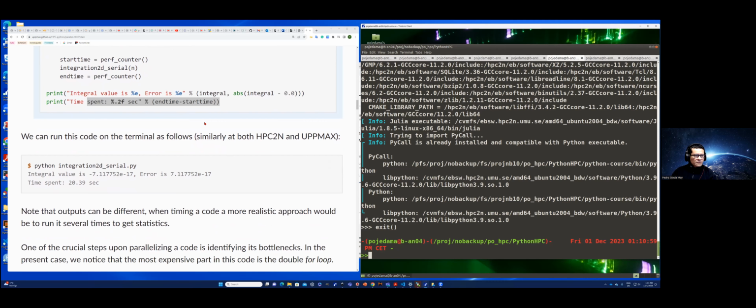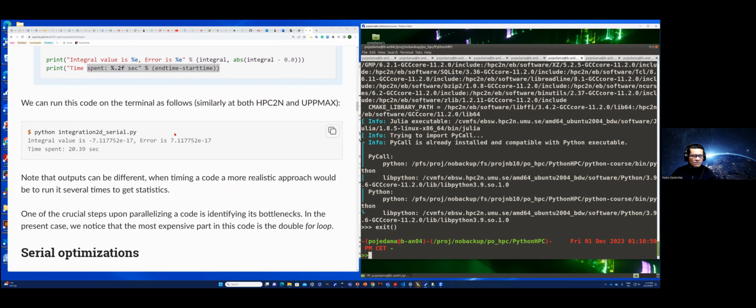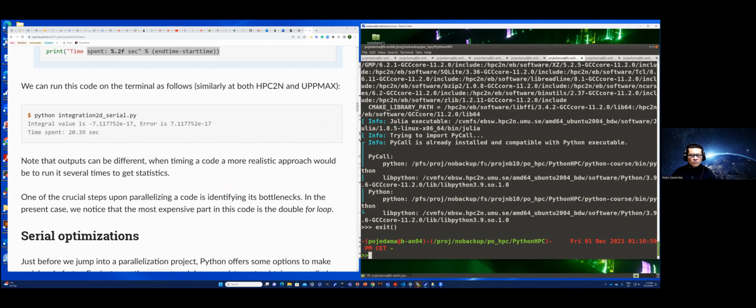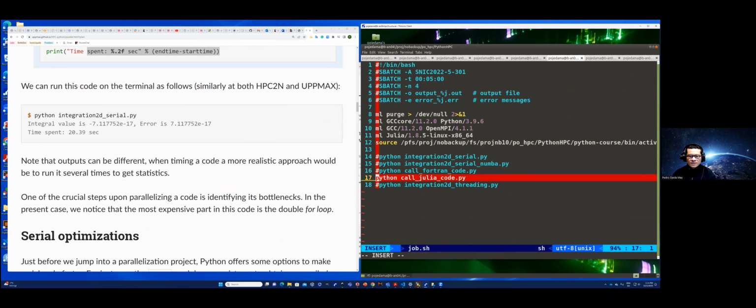So once we have this function here, which is in serial mode, we can go to our script, as Birgitte and Bjorn mentioned before. So we have some script, and here are our modules that we need.